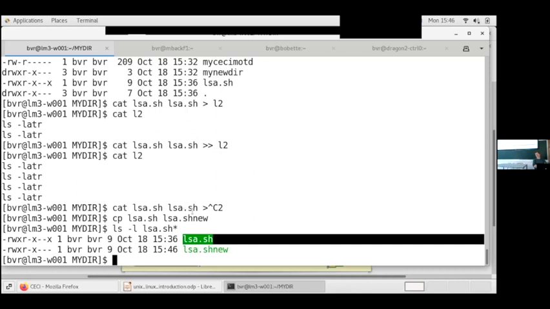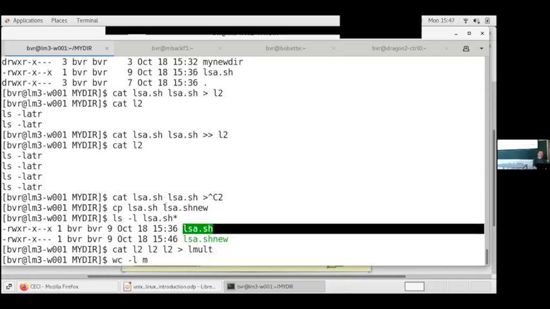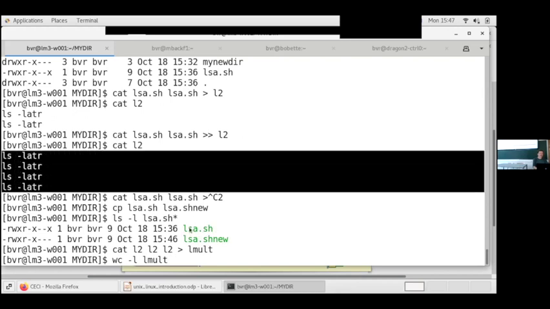Now, if I do cat L2 into L, better L. How many lines will be in it? What will be the result? This was 4. 3 times 4 put into M should be 12.